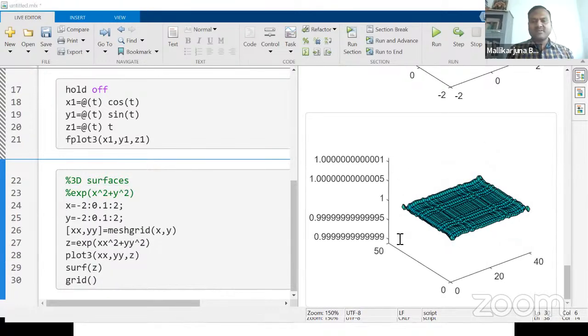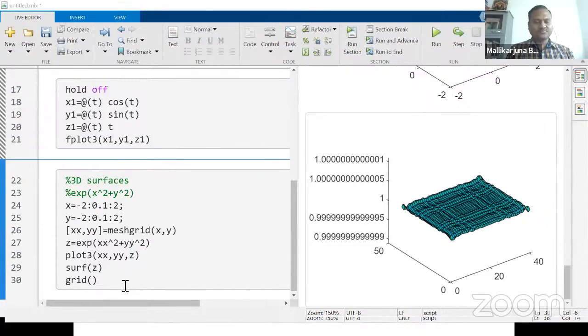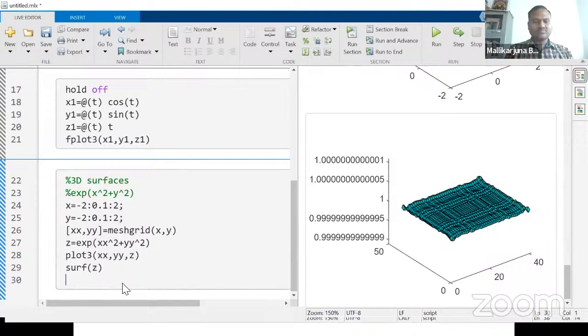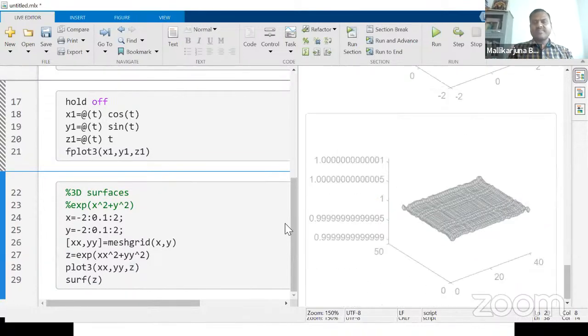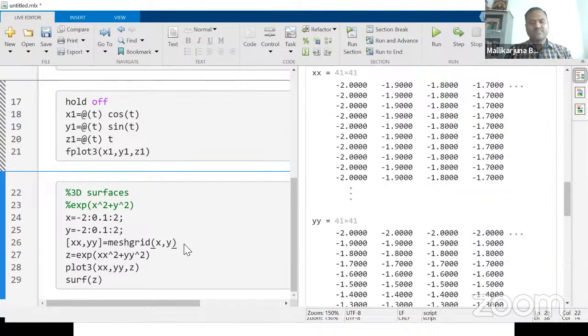Without these only, the grid is appearing. It's a general procedure. This one, mesh grid. You need to make it, otherwise it won't give the solution. That is the difference for 2D plots and 3D plots.